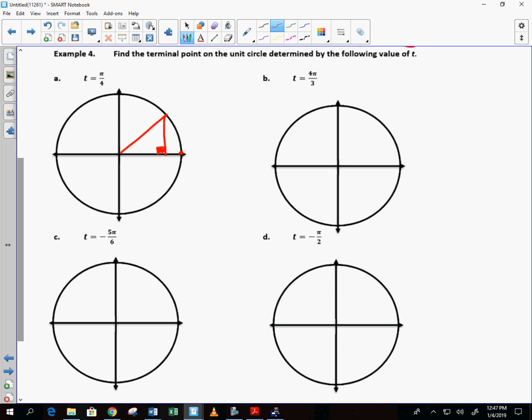Who can tell me what this coordinate is? What's this coordinate? Anybody know what the length of the hypotenuse is of this triangle? It's the radius. The hypotenuse is the same thing as the radius, right? And the radius is always 1 in the unit circle. So every time we do this, you always know that the radius is 1, 100% of the time. Shoot, it's a 45, 45, 90, isn't it?